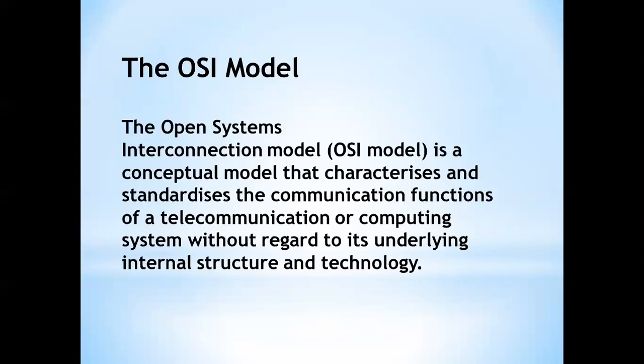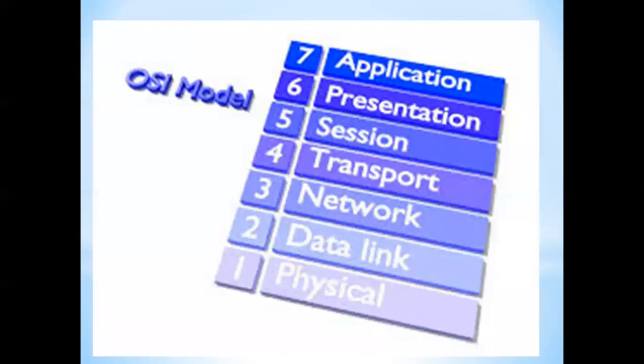The standards will fit into the framework which has been developed by the International Organization for Standardization, that is ISO. This framework is called the model for Open Systems Interconnection, that is the OSI model, and it is normally referred to as the OSI reference model. As shown in the figure, it has 7 layers of architecture in the ISO OSI reference model. It defines 7 levels or layers in the complete communication system. The lowest layer is the physical layer and the highest one is called the application layer.